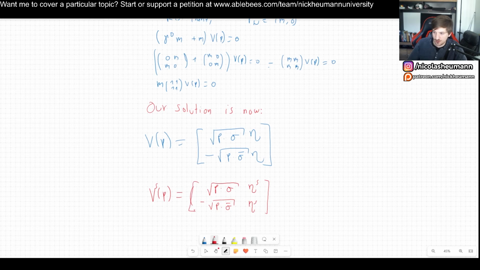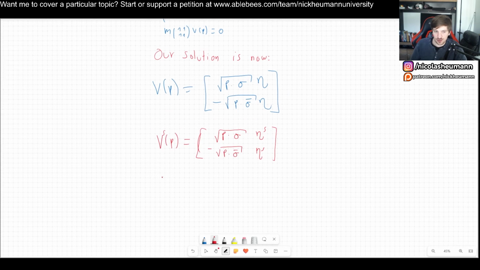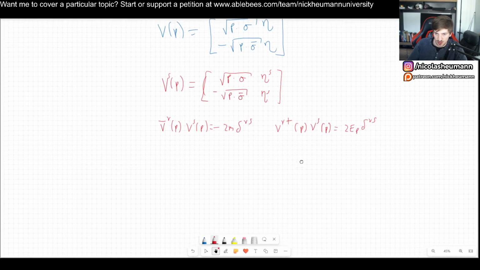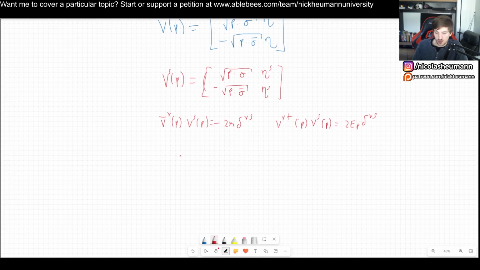And there's also going to be some very important identities that you need to know. So the normalization factor is going to be the same as before, basically, up to a little minus sign, again, because of this. The only impact is that it adds a minus sign there. Similarly, when we now have this little dagger here, in this case, it's no longer going to have the minus sign. It's simply going to be 2E_p. Maybe if it's really necessary, I can make a video going through each one of these identities, but I think that hopefully with what I explained before, you can get to it simply enough.